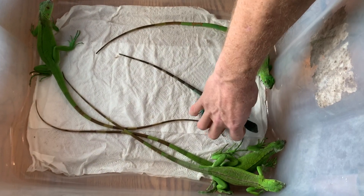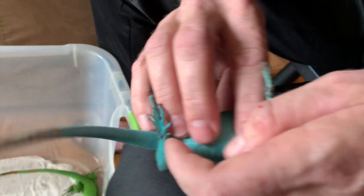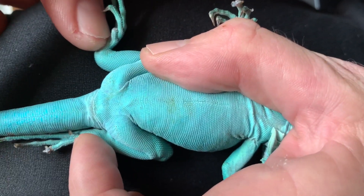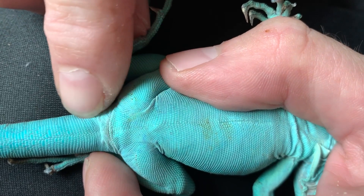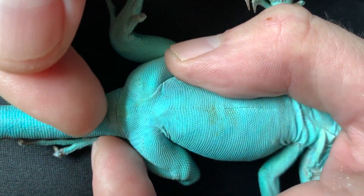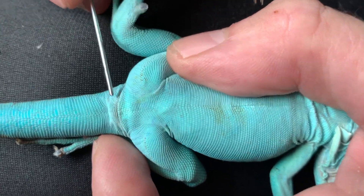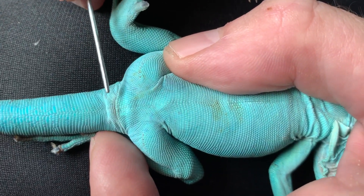The exciting one that I need to find out about is much smaller — this blue one. I really like her to be a female. She's much smaller and I'm thinking it's a female. Let's just take a look and see if we can do a visual first. I am looking, and that is a female. There is no pocket going down the side here for the hemipenes, and you see a small little pouch right there. With a male, you would see a little pocket right here. So there's really no need to probe this, because I am sure that this is a female.